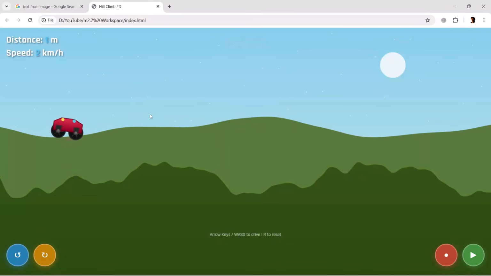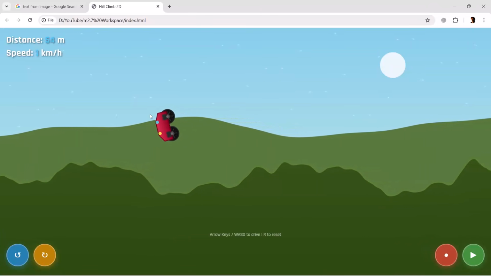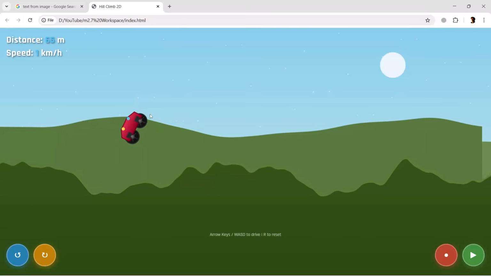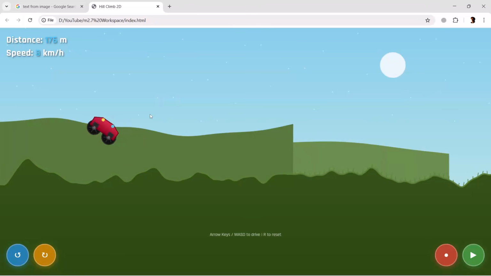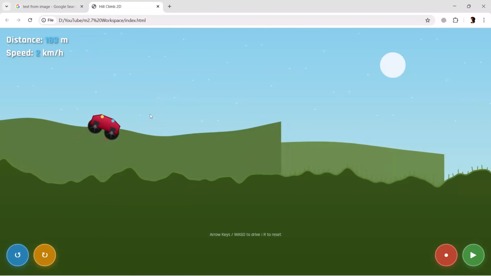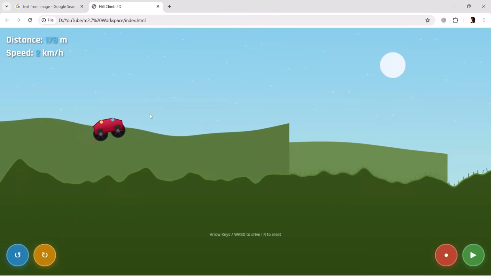The M2.7 generated the result and now we can see the vehicle is okay, but it can't move properly. Look, it is just moving down and up. It can't move correctly by pressing the arrow keys or WASD. The distance at the top is okay and the speed is okay, but the car is not moving properly. Look at it, it is just circulating. It just moves ahead a few meters. I try, but it is not moving properly.